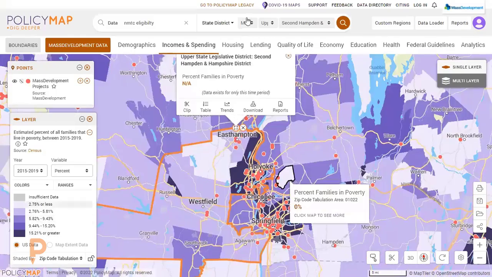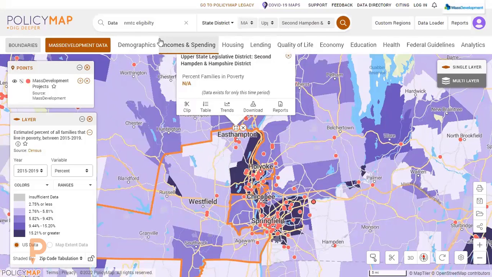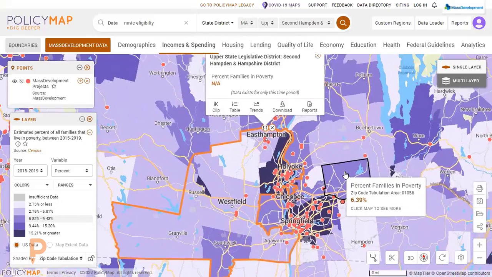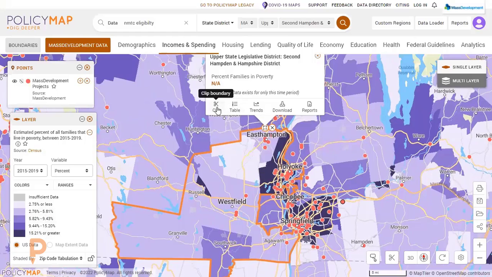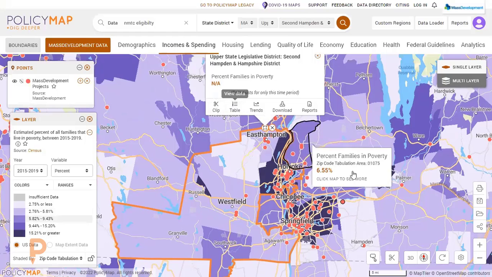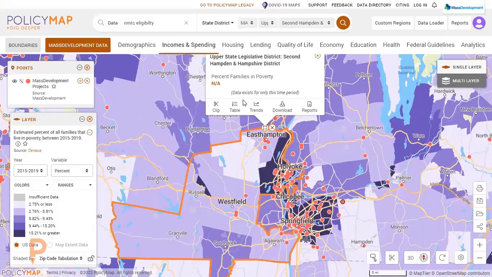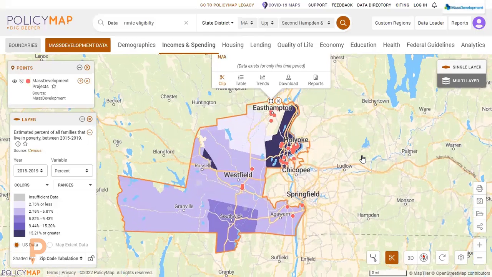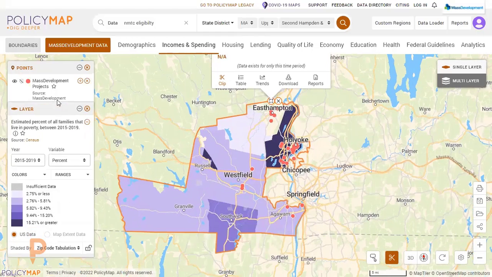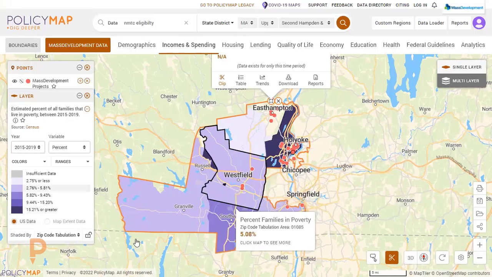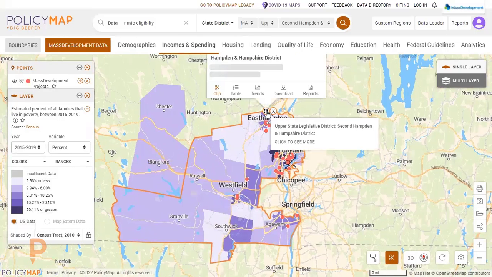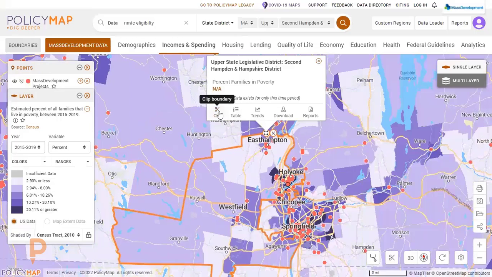Once you have selected a location from that set location bar, either by typing something in and selecting it, or using one of these built-in boundaries, and you have your data on the map, then you can use this to clip your map boundary to this set location, or to explore the data that falls within that area. So if I use the clip, it will clip the data layer and data points and only show me those areas that fall within that selected location. Set this to census tract data. If I remove the clip, everything will come back on.